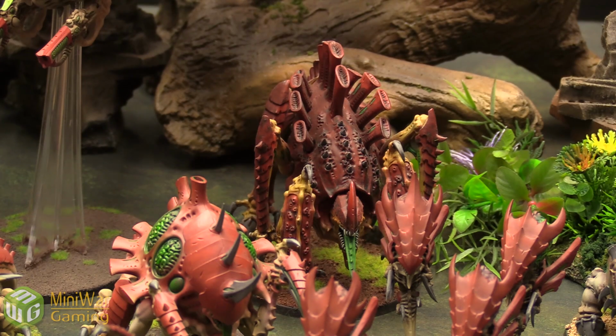Or you can give him the Rupture Cannon, which is heavy 2, and when he fires, that's strength 10, minus 1 AP, 2 damage. But if both shots hit, then it becomes minus 4 AP, and the damage is D6. Now, he's only hitting on 4s, so once again, I'm probably never going to bring the Rupture Cannon. But if he stands still, you can fire it twice. Oh, sorry, you fire 2 shots, and you fire 2 shots again. You wouldn't roll 4 shots.